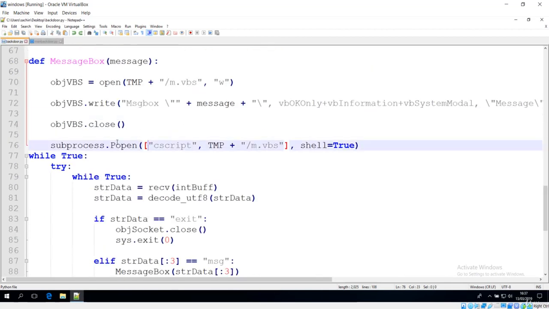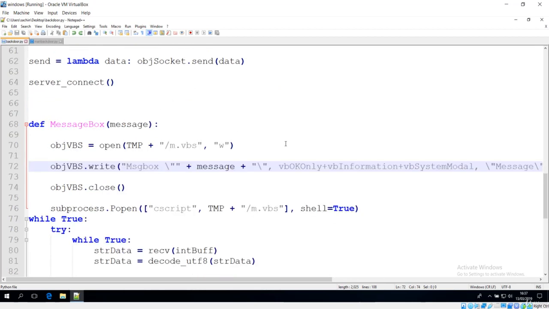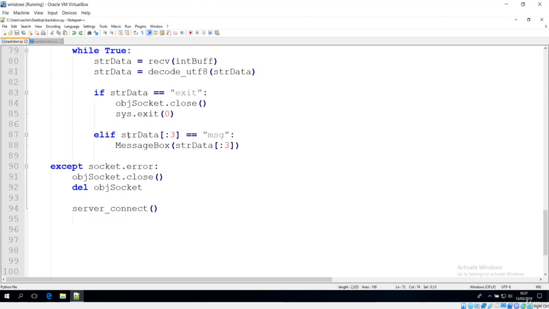Now let's execute it. Before, here you can see that I have made some changes: this part was a string but it was not some variable. So you can simply remove this also, but it doesn't really matter. You can also get this source code from the resource section, and basically what happened here is we are just using this VBS message box to print our information. So you are just calling here a message box with that message.